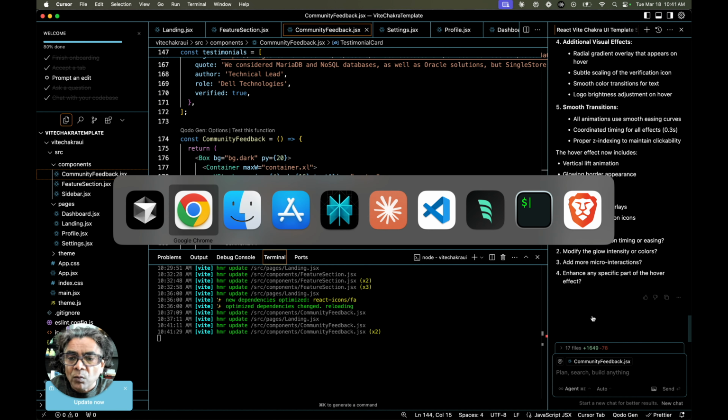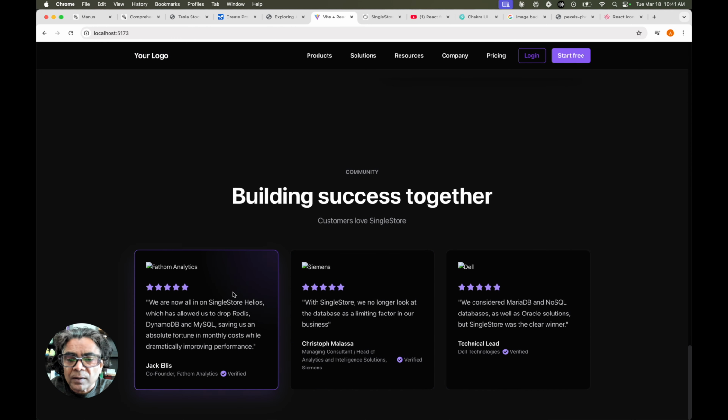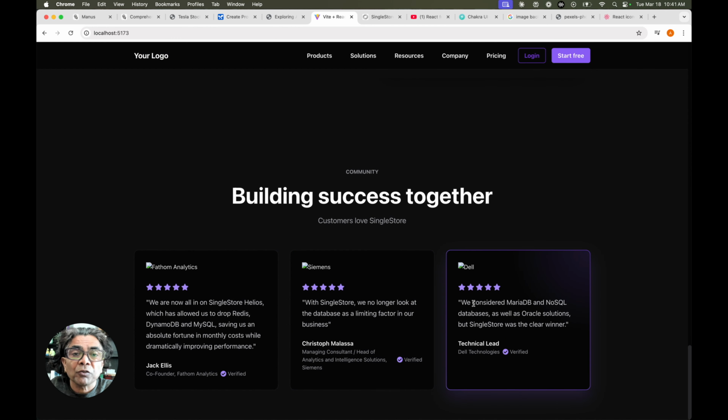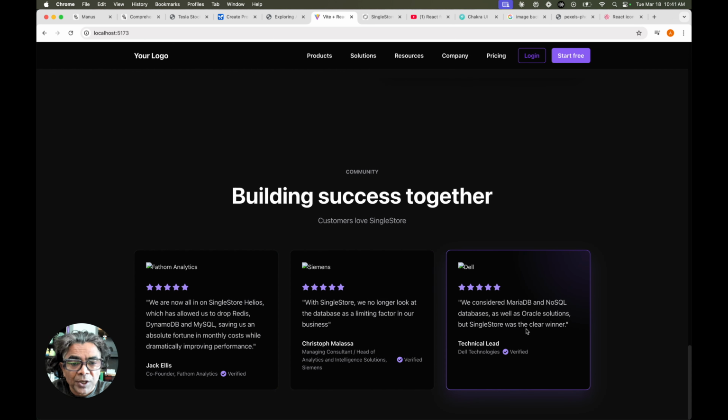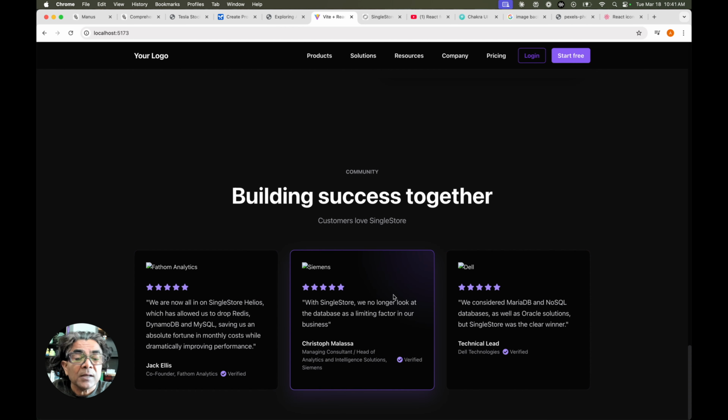Let's see where the changes are. There you go. If you want to change the cursor to look like a different design, you can, but this is really very good. As you can see, depending on our theme, we have created our project which really looks the way we want.